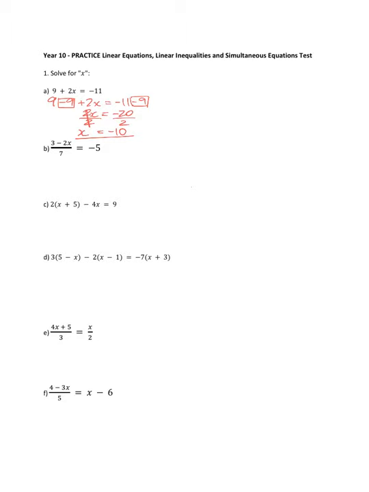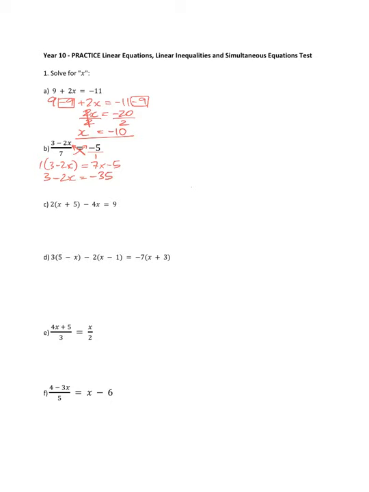Second one, you've got a fraction forming the whole side on the left, and actually you do have a fraction on the right-hand side, it's just not written. So when you've got fractions making up the whole left and right-hand sides, you can cross multiply. So bottom of the left-hand side times by the top of the right, bottom of the right times by the top of the left. So it becomes 1 lot of 3 take 2x is equal to 7 lots of negative 5. Expand the brackets: 1 times 3 is 3, 1 times negative 2x is negative 2x, 7 times negative 5 is negative 35.